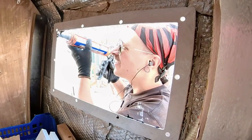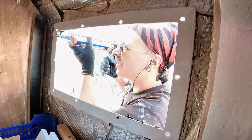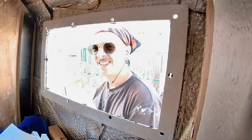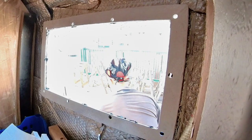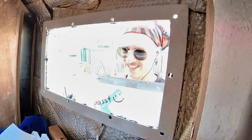We probably have just enough Sika to finish this. Just enough. Right. Gluing the window. Last one. The very last one. Exciting moments.